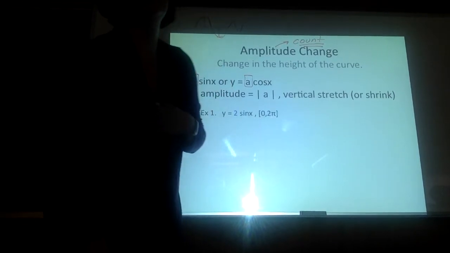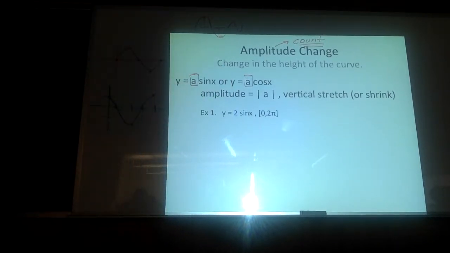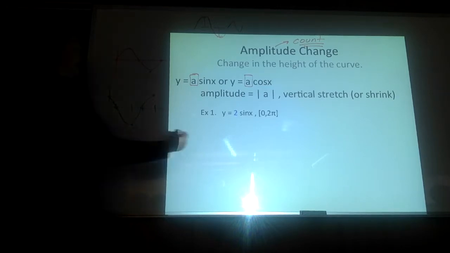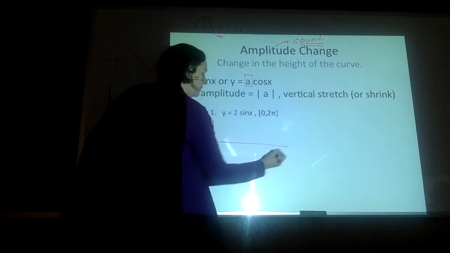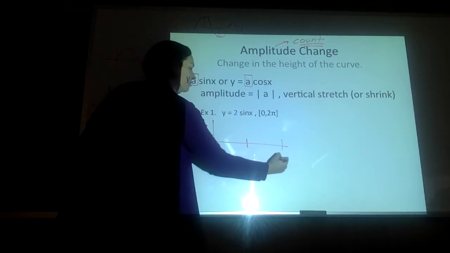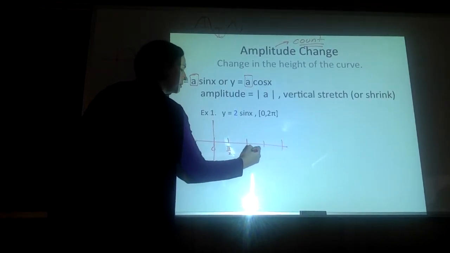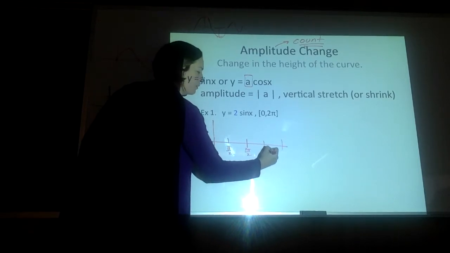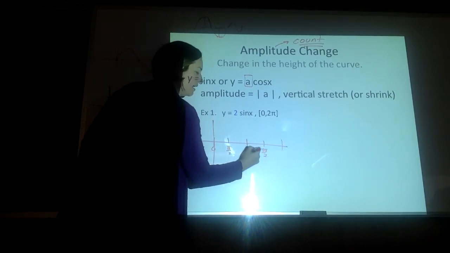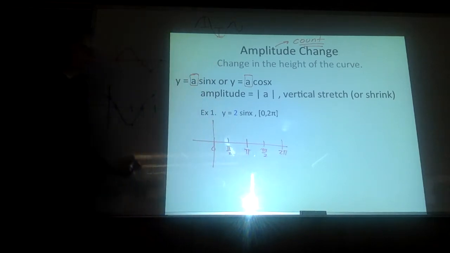So if you look at your first example, we have y is equal to 2 sine x. The 2 is out front. We're going to graph this between 0 and 2 pi. So if I were you, and this was a homework problem, I'd say, okay, 0 to 2 pi. I got that. I'm going to come over here. I'm going to label 1, 2, 3, split it up. 0, pi over 2, 3 pi over 2 is over here. This is pi, and this is 2 pi. Right? Go right around the unit circle.